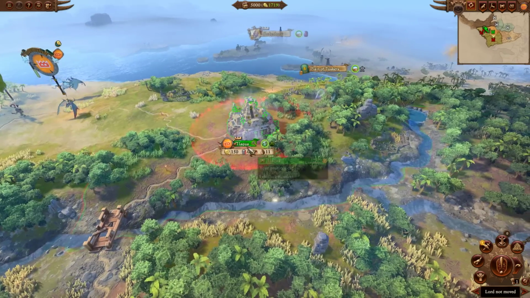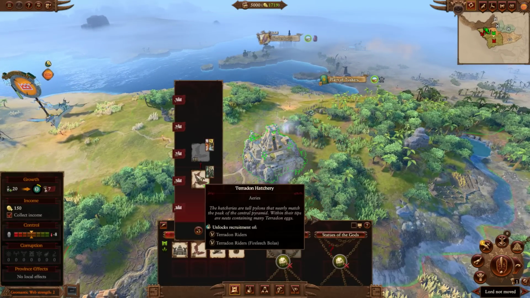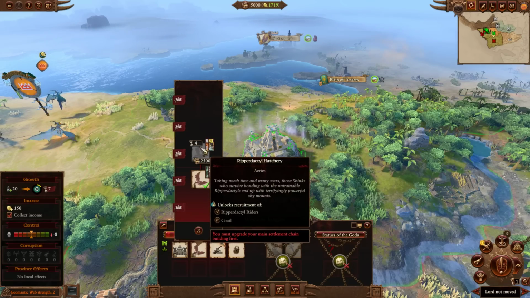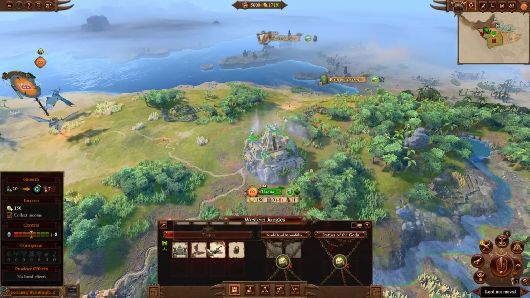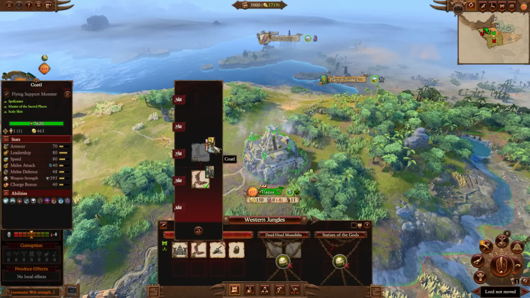Now another effect that Tlaqua has that isn't mentioned there is the Pterodon hatchery. You can build the Ripidactyl hatchery here at tier 3, whereas the other Lizardman factions, except for Nakai, who is not settled, they have to build it at tier 4. So this allows you to put this building in a minor settlement so that you don't have to use up one of the precious major settlement buildings. But it also means that you'll be getting Coatl extremely early.